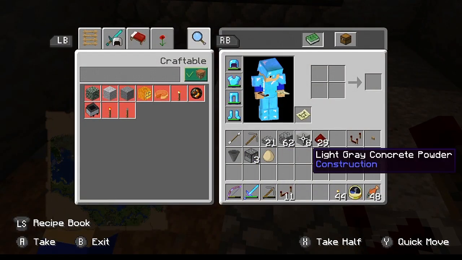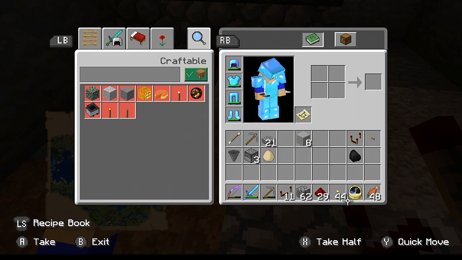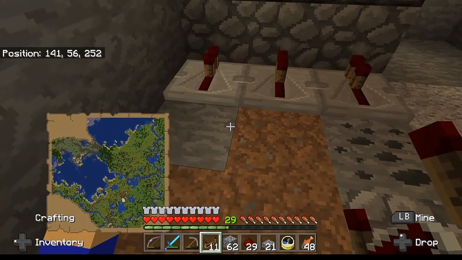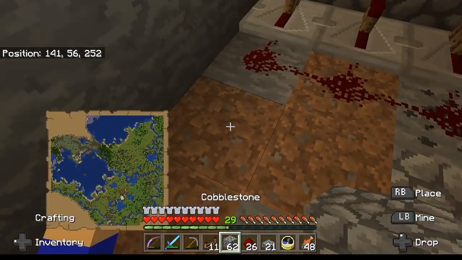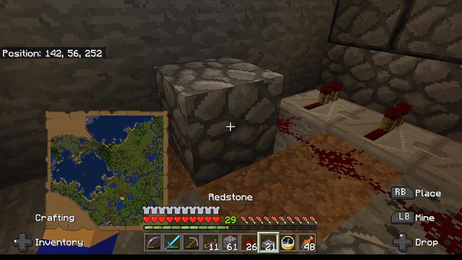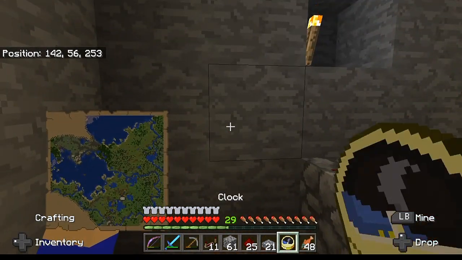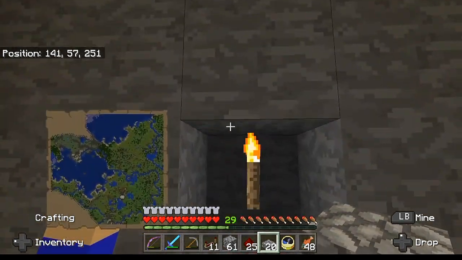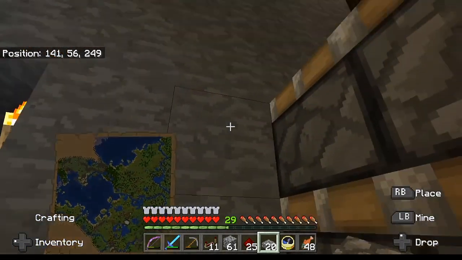So I need to go ahead, let's get out blocks. I need redstone dust. And I will eventually need the slab. So let's go ahead and put down redstone dust like this. I need a block up here, just like this. And then I need to put a slab up right there. And then I need to go ahead and put down slabs.